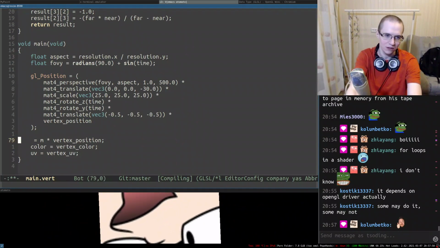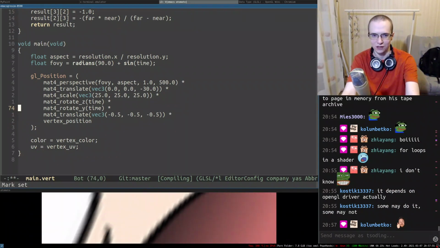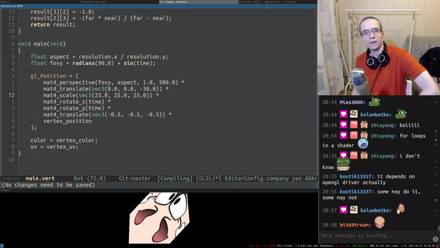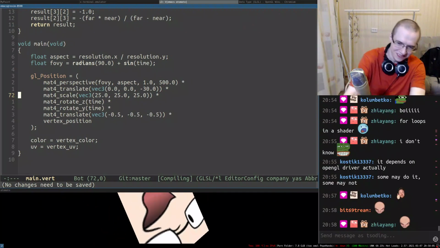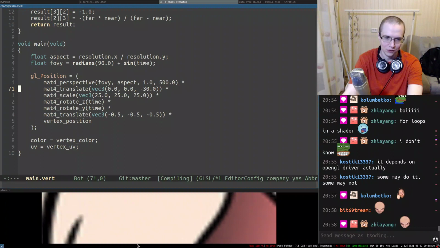Holy shit, this is a divine intellect, I'm telling you. So now I can swap whatever transformation I want, and it's just gonna be convenient. This is literally divine intellect, I'm not gonna lie. Anyways. Also, let's remove trailing white spaces. So everything looks okay.